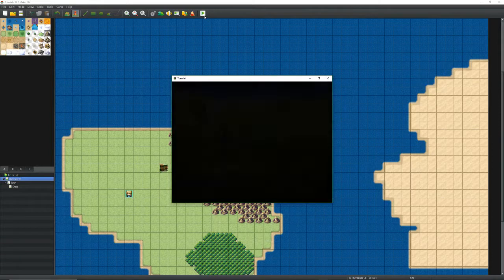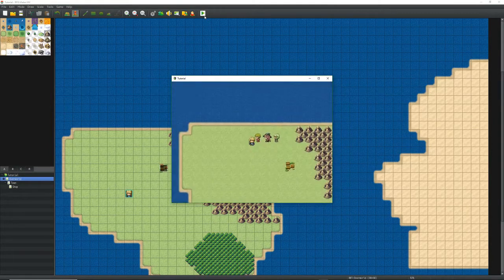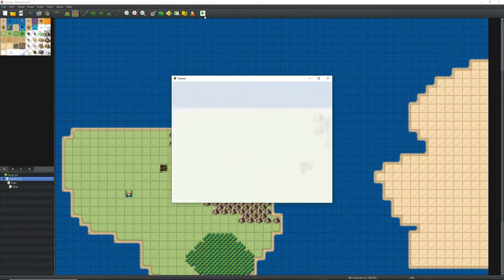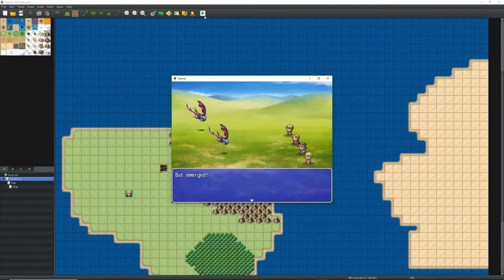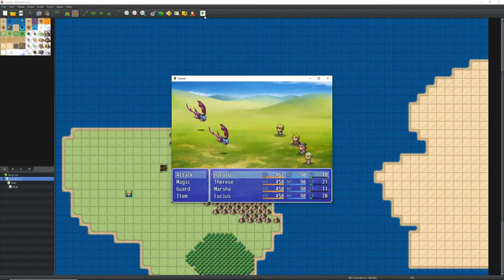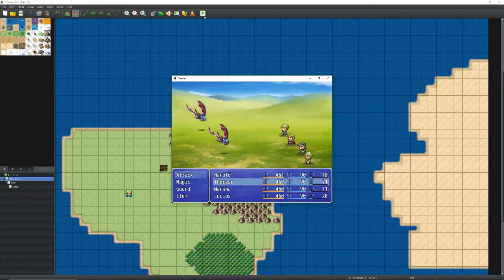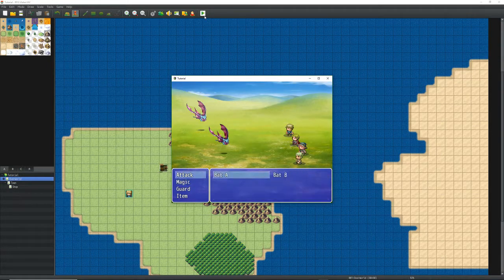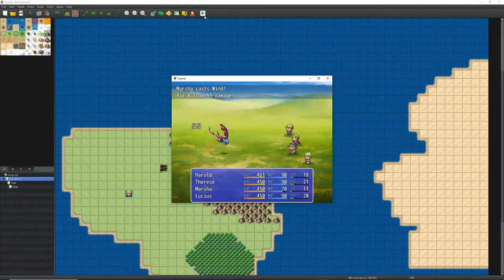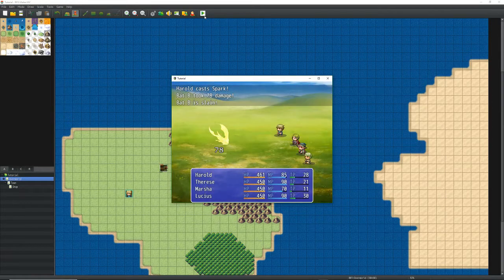So let's just walk around. Oops, I did not mean to escape there. So yeah, when you get into a battle, you have the options to either attack or escape. Going into attack, you have your attack, skills, and guard. They can have more than one, but I will go over that later. So yeah, you can just select your skills out of the whole shebang. Yeah, attacking. Pretty standard if you played Final Fantasy or anything.